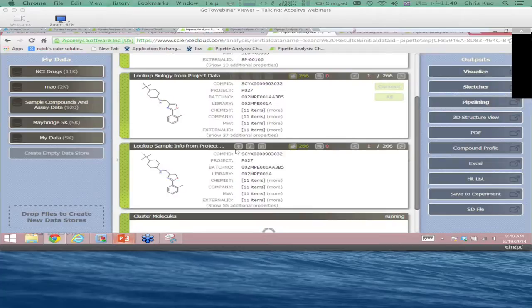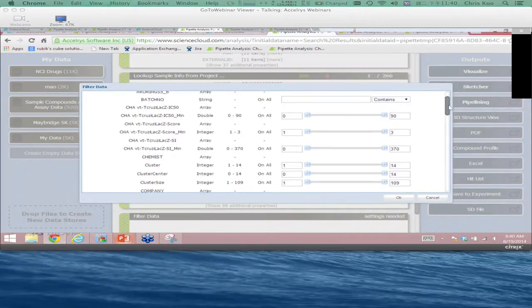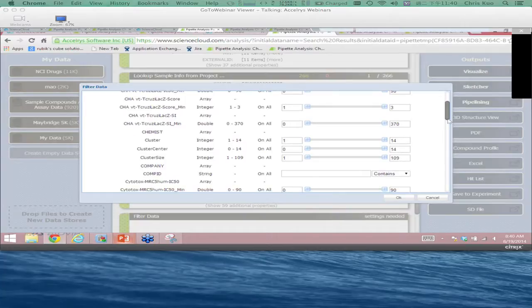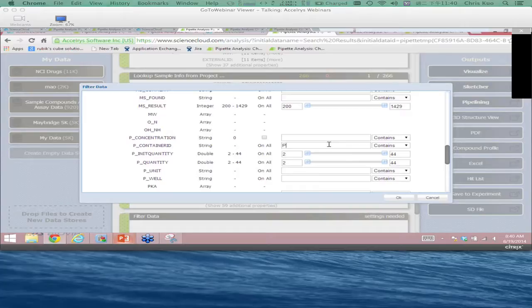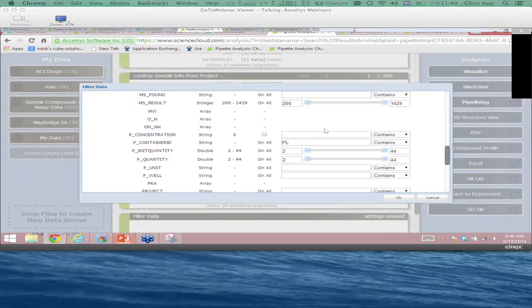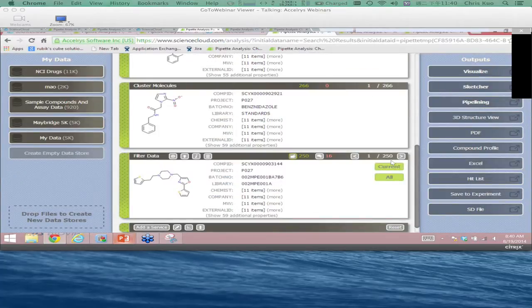And I want to apply a filter, because there are some data points that don't relate to the actual well. They deal with information about the specific model. So I'm going to add a filter here. I'm going to say any data records that contain the string PL, those are the ones that I want to keep. And that reduces it from 266 to 250 data items. So at this point, let's put it in the visualizer.